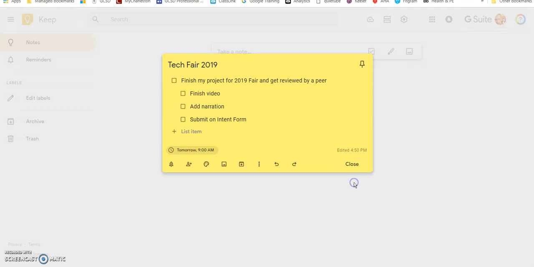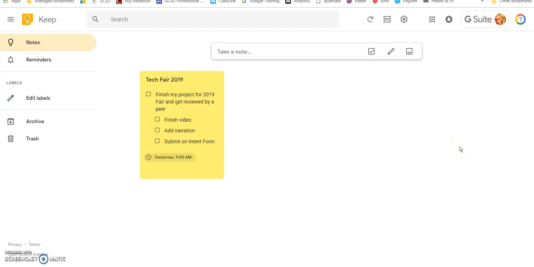And I've got that. If I pin this note, then what it does is it sort of keeps it up there and makes it important so you can get to it a little quicker. I can unpin it. It just sort of brings it up to the top, brings it to prominence is what it really does. It's the same thing that you want to do if you have something on your notes in your phone that you use. So I've got that. I'm going to close that one down. And I've got one of my Keep notes ready to go.